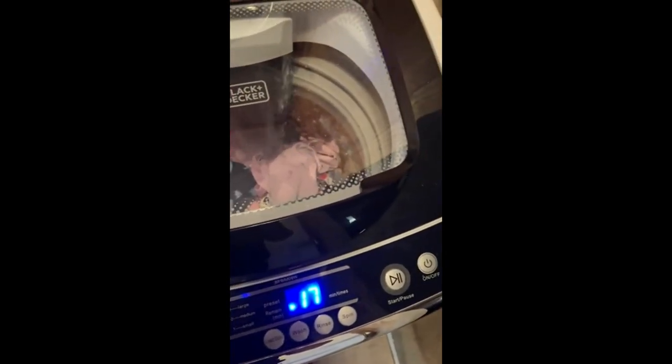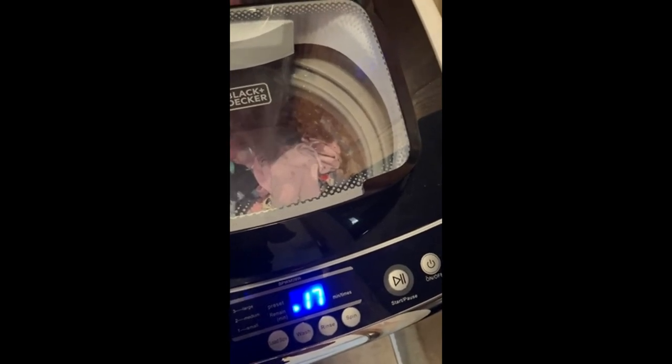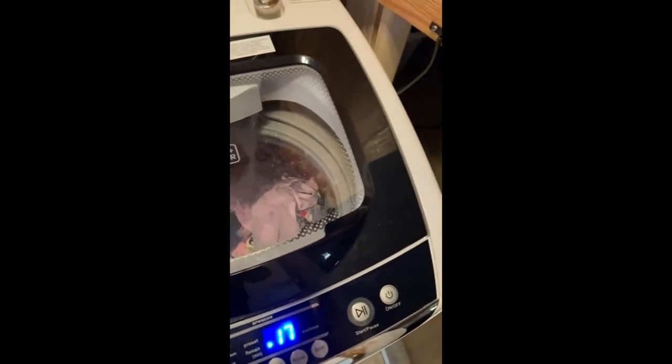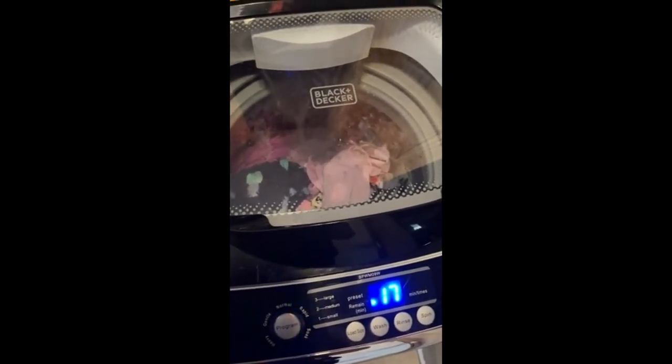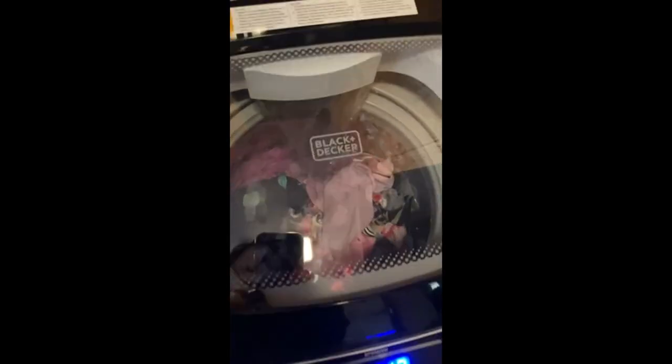Yesterday I did a heavy load with sweatshirts and a sweater, and the sweater smelled so clean. I was very happy with how amazing my clothes smell after washing. So we'll see. This is my first time using the rapid cycle. And I want to see if it'll give the same amount of clean and come out smelling amazing. And this is my little girl's clothes. They're the ones that run around and get dirty and all that. So let's see how freshly clean these clothes come out.